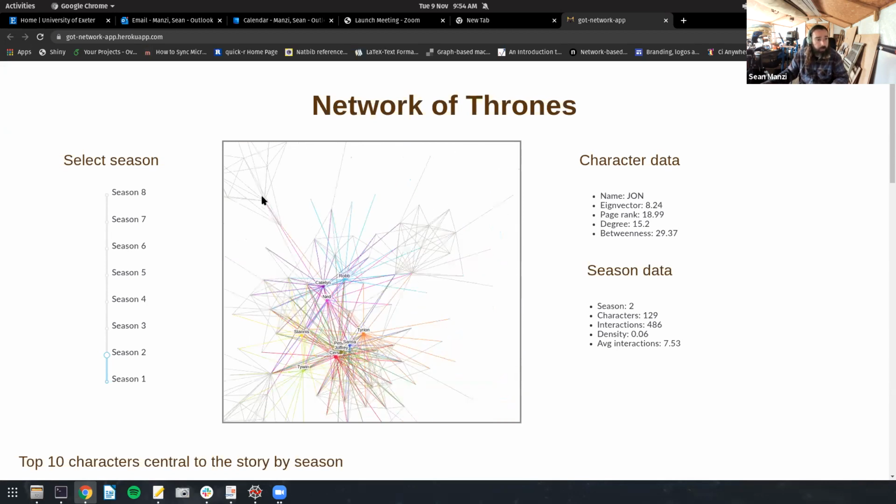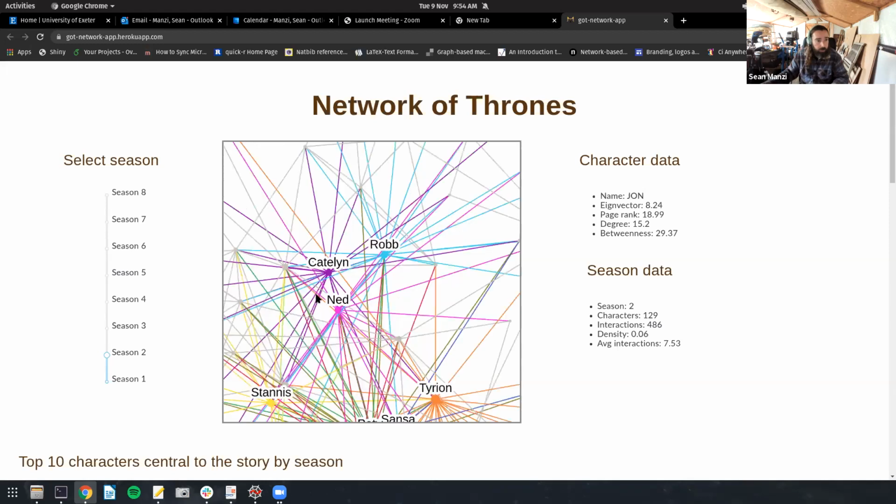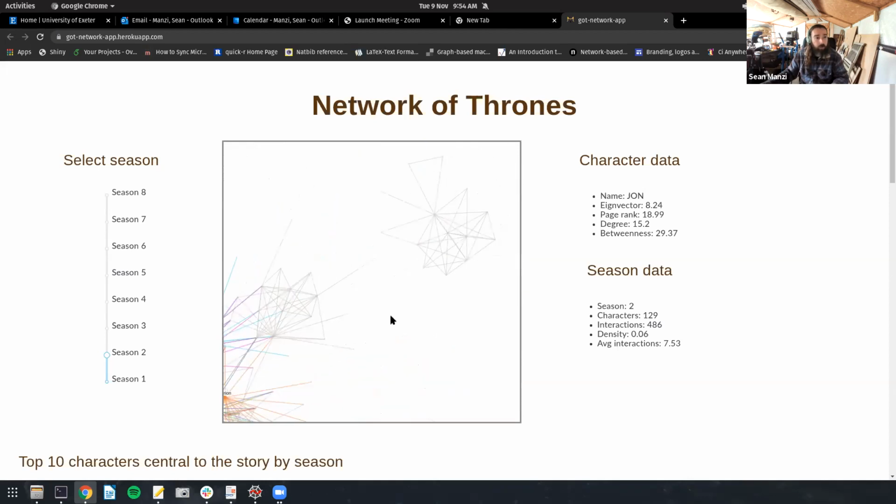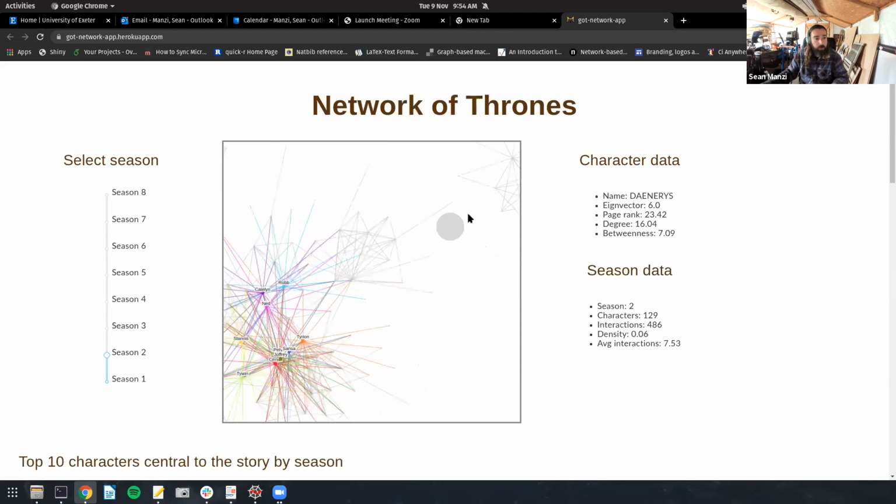We can start to look at who's linked through who. So Jon is linked to Ned Stark. They're spoken about in the same scene. But we have a separate group over here. At this point, this is where Daenerys is still over on the other side of the ocean, and they're a separate group with no link to the rest of the main story.